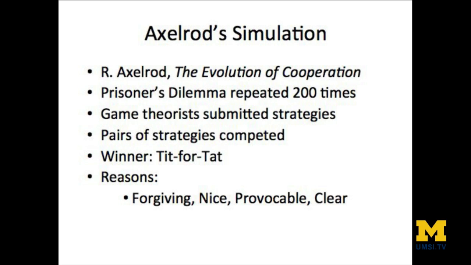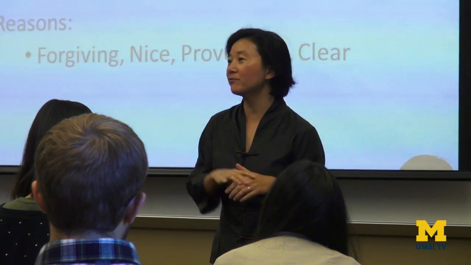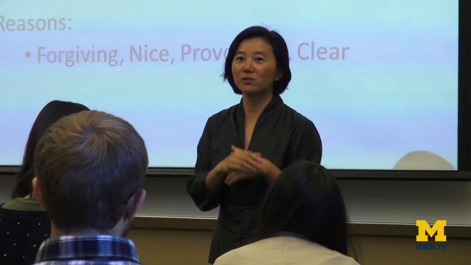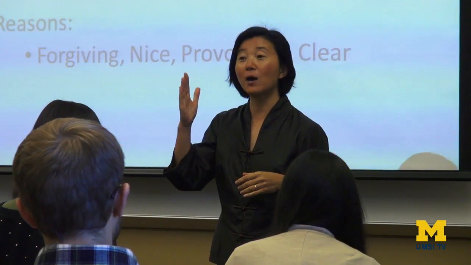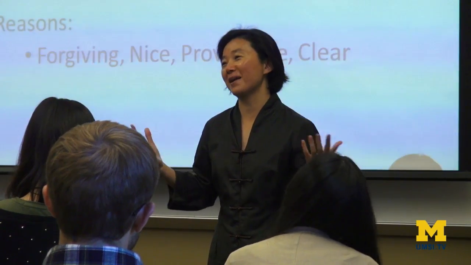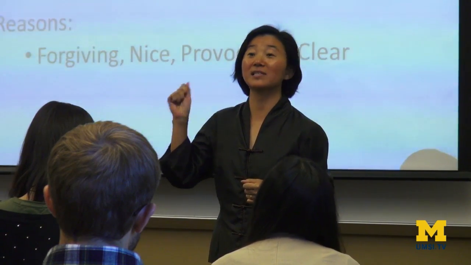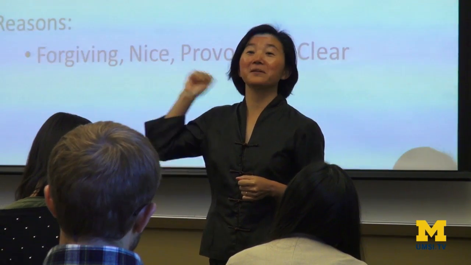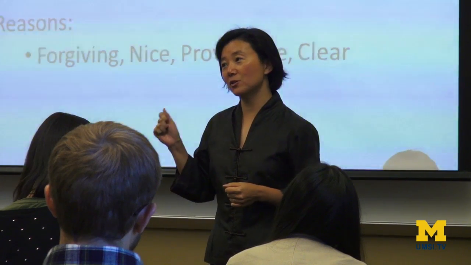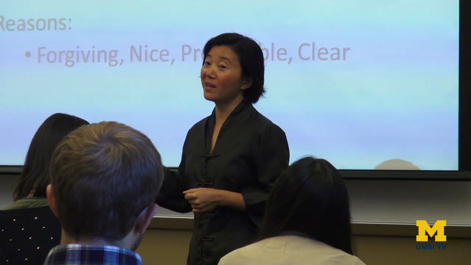After the first round, lots of people said, well, that can't be. Tit for tat is too simple. What if we have tit for two tats, tit for three tats, strategies which are much more complex? If you deviate once, I'll punish you twice in a row. So they said, let's do it for another round, and he solicited strategies for another round. This time everyone knew that tit for tat was the winner of the first round, so lots of strategies were designed to essentially beat tit for tat.